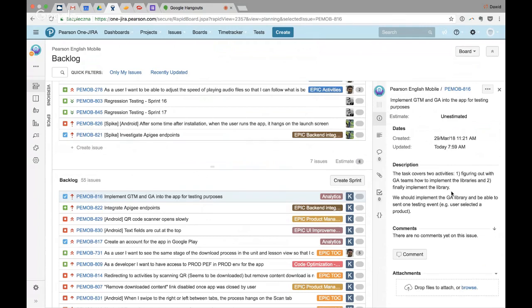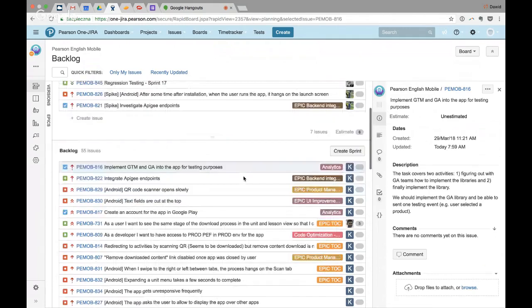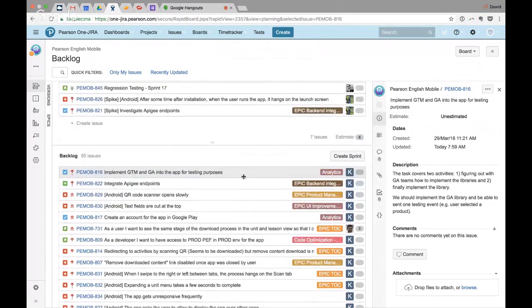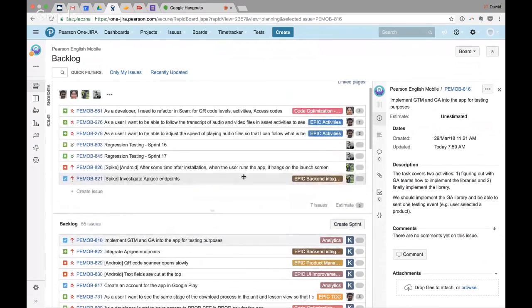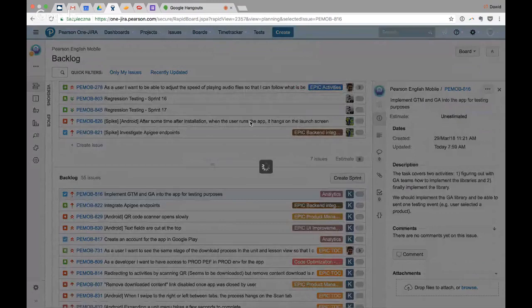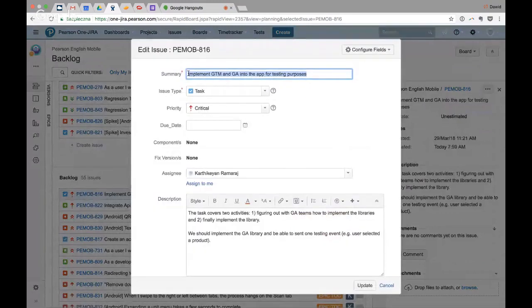David, would it be possible if we take it as a spike and then convert it to a story? Because right now we are in talks with the GSC team, and then we'll figure out how we are going to do it, and we'll be proceeding with the implementation as well. First, we are sure we'll do it.